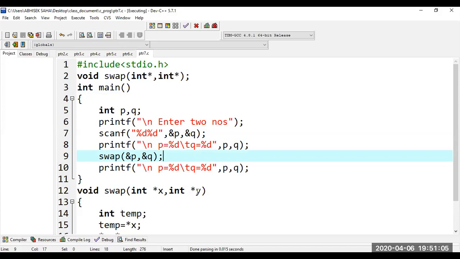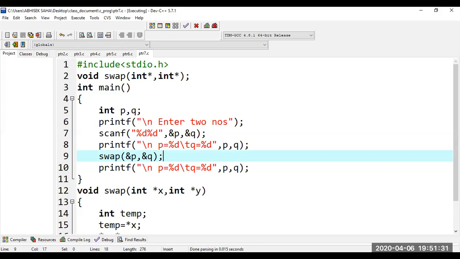So what is the value of *3040? If you interpret it, the meaning will be the value at the address of P, that is *x, and the value at the address of Q, that is actually *y.